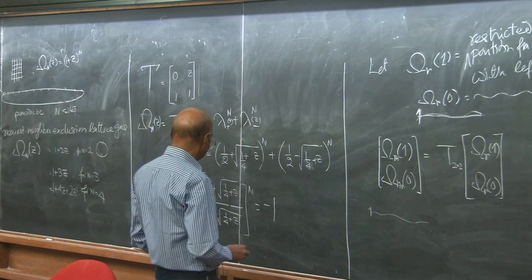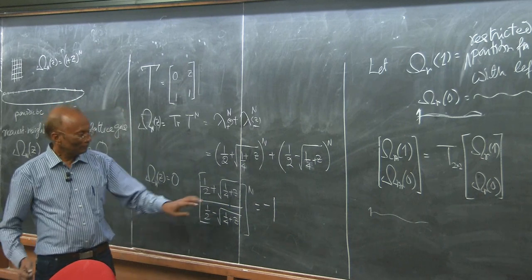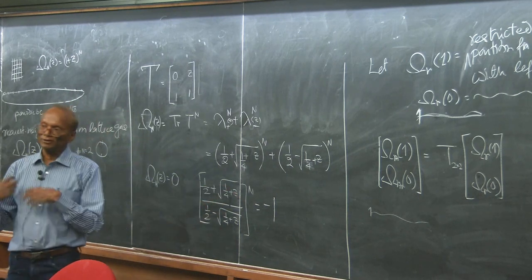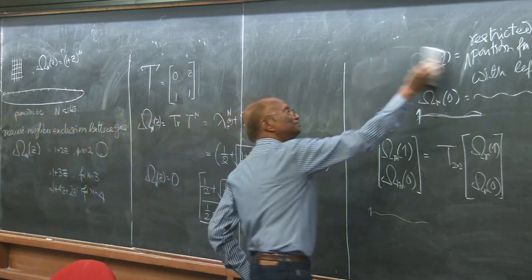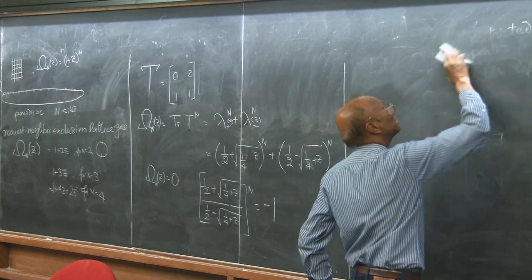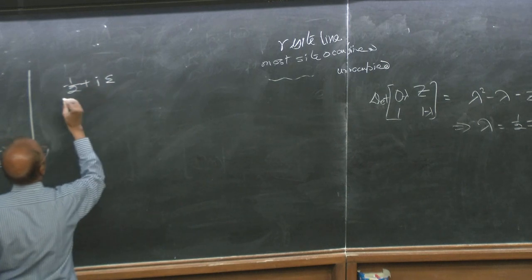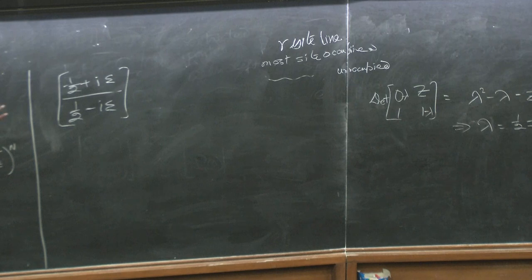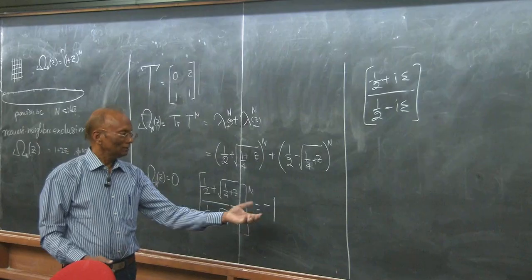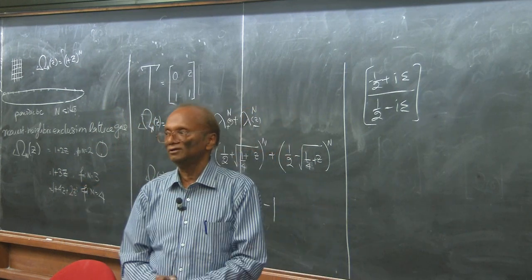Okay? Oh, I think I should write. Suppose z is a little bit less than minus 1 by 4, then this quantity is negative, and the square root of a negative quantity is imaginary. So this stuff looks like 1 by 2 plus i epsilon, and the denominator looks like 1 by 2 minus i epsilon, right? So both of these have the same magnitude. They are like exponential i phi. And I want exponential i phi to the power n equal to 1. And so phi can take some real value. If n is large, then phi can take any real value. Otherwise, it takes some discrete set of values.